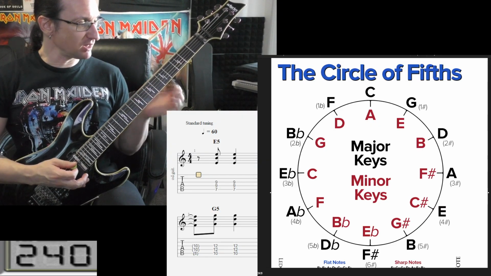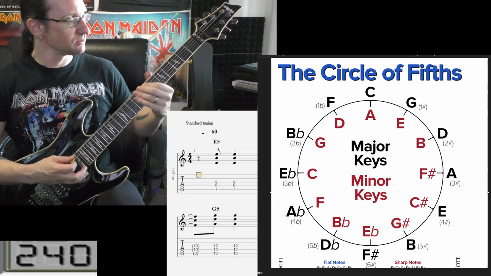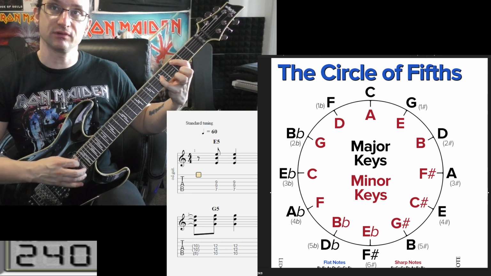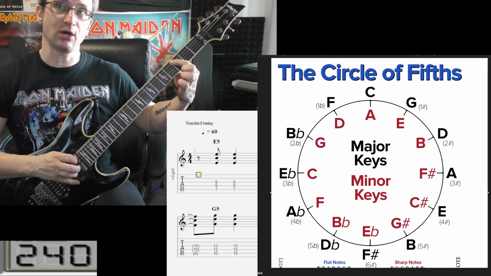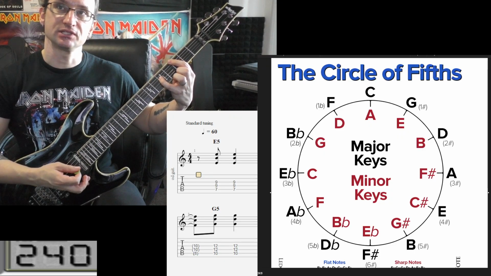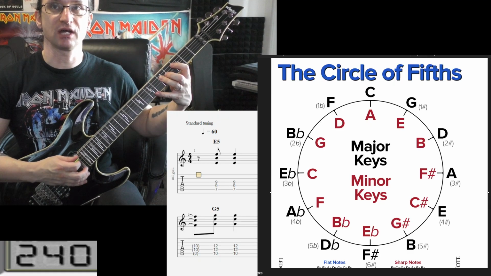Key of B has 5. So you do it like this. If you're on the key C note here, you go up 5, but if you just drop straight down, that's another way to get to the 5. It's an octave there. So you can go up to get to the 5 or go down 4.